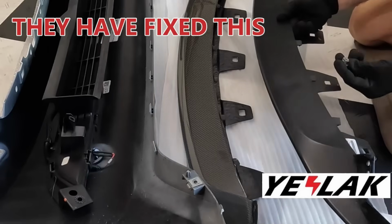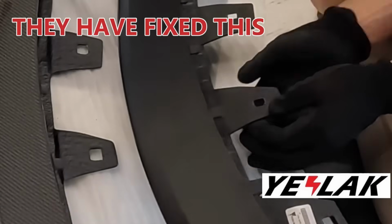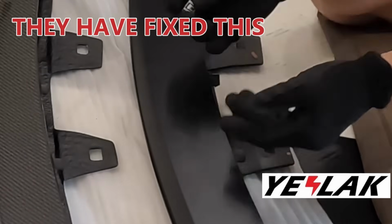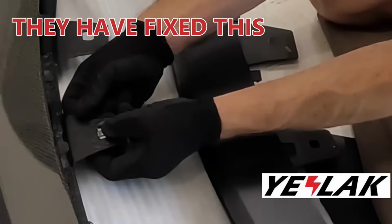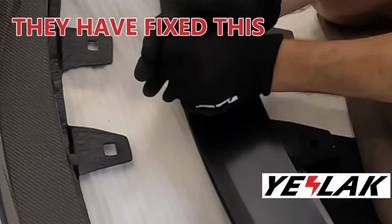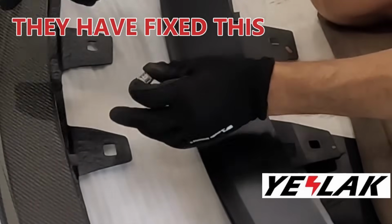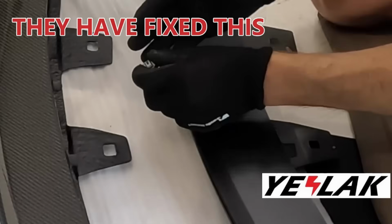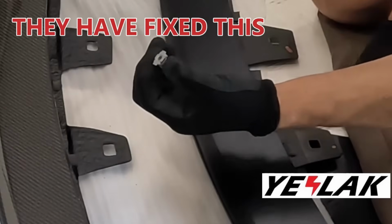If they have, I hope they fixed this, because these fasteners that we took out of the OEM came out of these little openings here, and they pop in. They're supposed to sit there, and we use those to fasten a few different layers of the underside together. However, all of these openings here are huge. They're way too big for these fasteners to fit. So I'm going to continue with the video, and I am going to have to figure something else out for this particular spoiler, and assuming they have already fixed this, I've obviously told them about it. So this step would be to put all of the fasteners back in there.